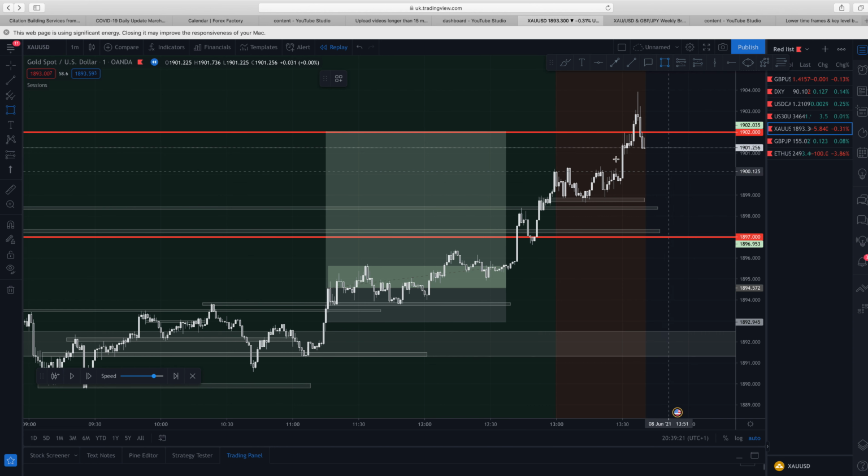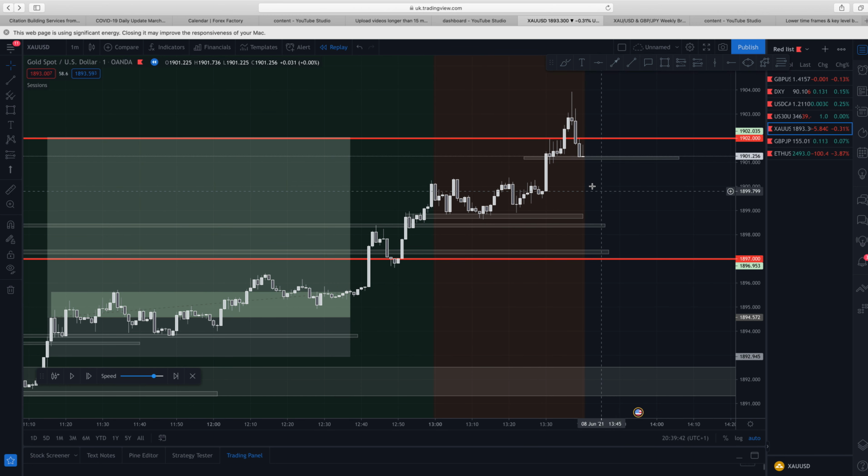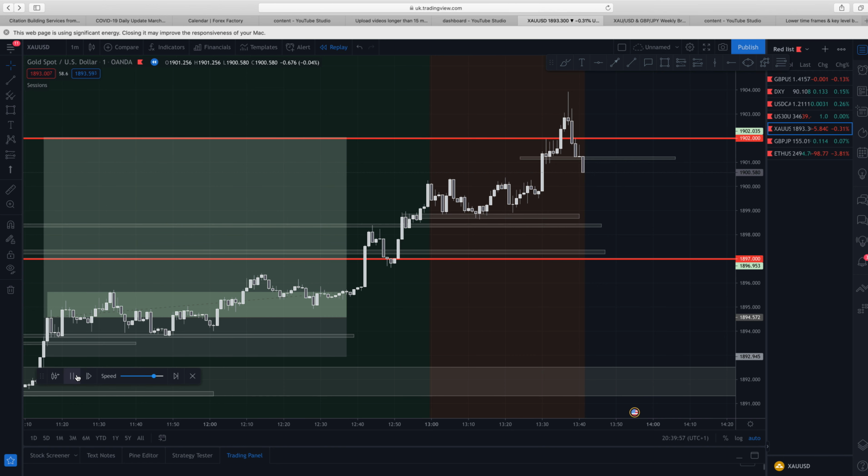So for me, I'd like to think that I'd be getting out at this point, bearing in mind I know that there's not a 30-minute bottom wick, and there could well be one formed, which could end up me closing my runners around 1897. It's better to take your piece of the pie. If you were to keep hold of it, then technically you could around this level. Let's see what happens. I imagine this is the part where it does end up correcting itself.